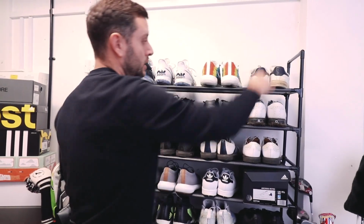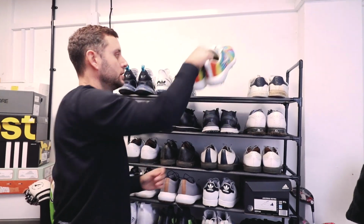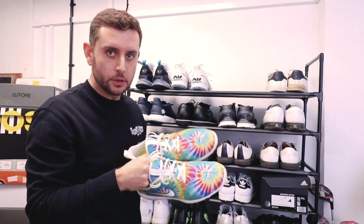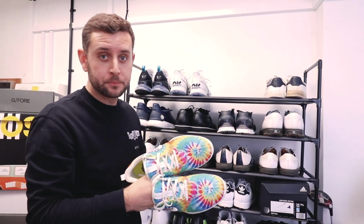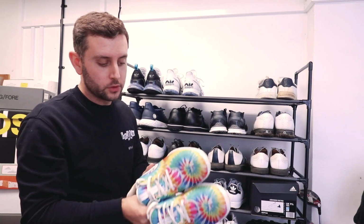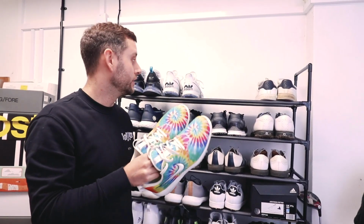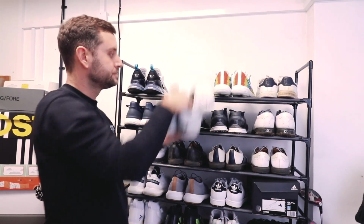So, moving on to the Nike section, and of course, we have these. A lot of people were like, dude, what are you doing? Why are you buying these? Why are you wearing these? I think they're sweet. I think with the right outfit, kind of like a nice pair of white shorts and the right color polo, these things just look so cool. They certainly, when you step on a putting green, they turn heads, that is for sure. Very, very nice.